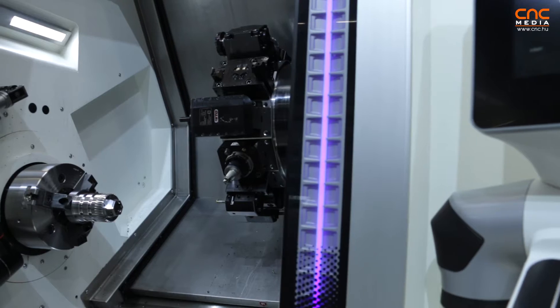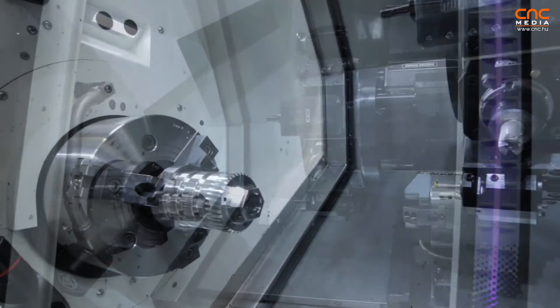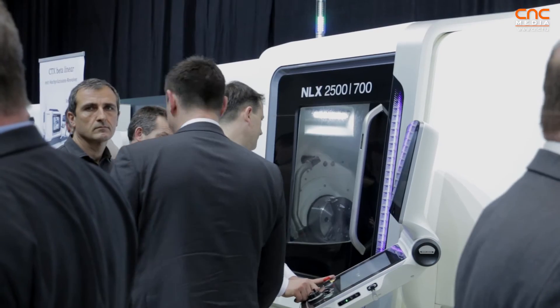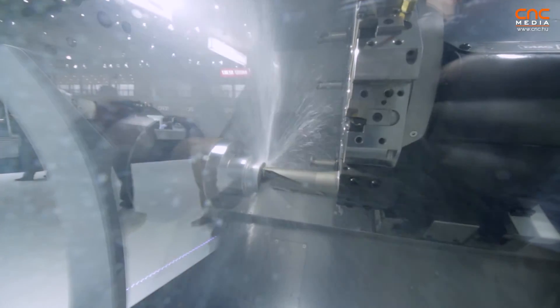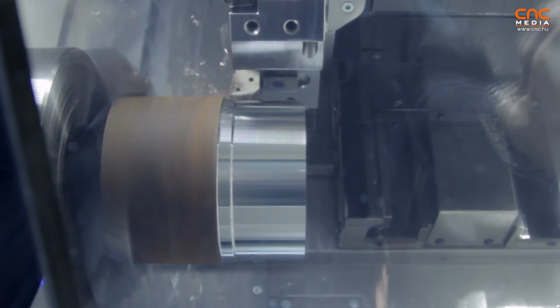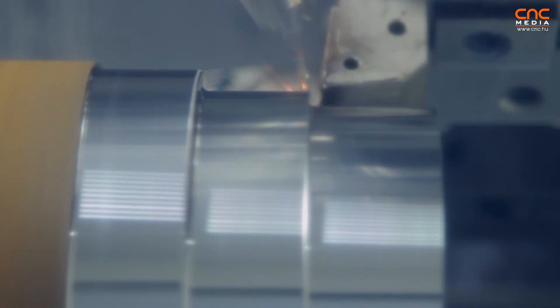The NLX 2500 has a Y-axis — a very long Y-axis of 100mm — and 10,000 RPM on the milling or drilling tools on the turret. We have a cool bed to maintain a very stable temperature situation in the machine. All motors are direct-drive motors and are oil-cooled, so the machine in general doesn't matter whether it works in a stable or not-so-stable temperature environment. This makes the machine very universal.